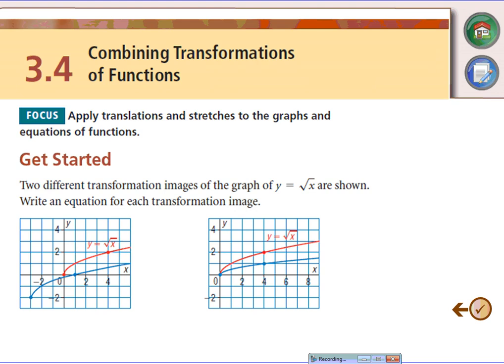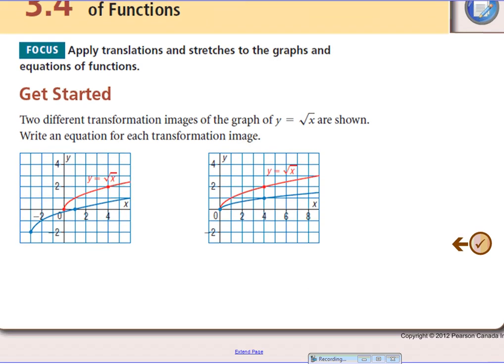Looking at the graph of the original, the red, how do we get to the blue? What has happened? And we need to get an equation for that. So the first thing you want to do is pick off a point. And they're giving you points that we know. We know that point goes to that point. So it moved there. And then this point moved all the way over to that point there. We need a rule that's going to work for both of those points.